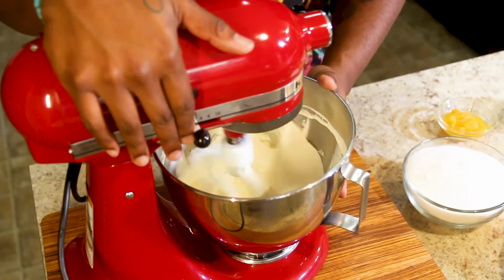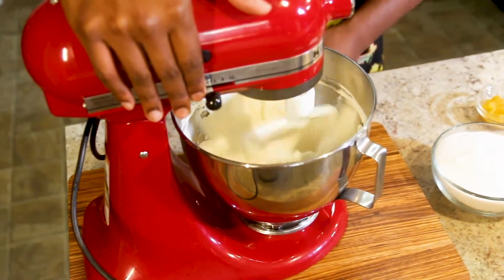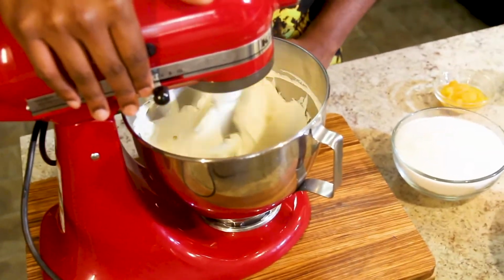And the longer we go, the more air that's going to get in there, and that's going to give us a fluffier and lighter cake. It's not going to be as dense as usual pound cakes are, okay?